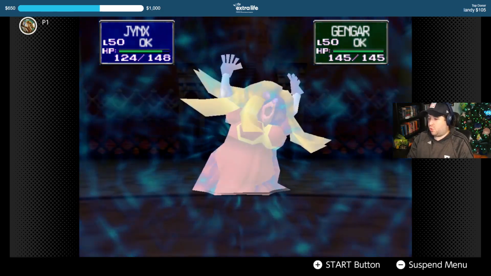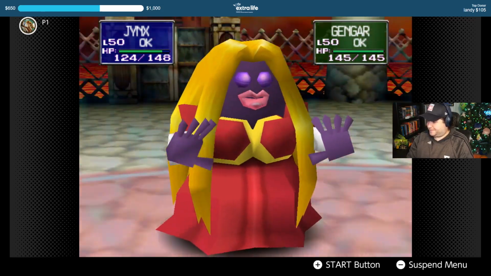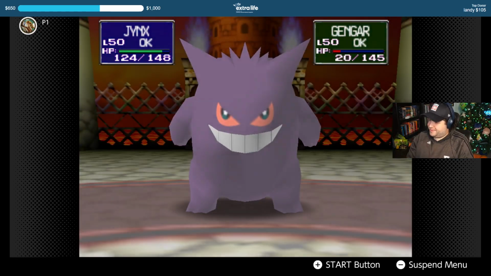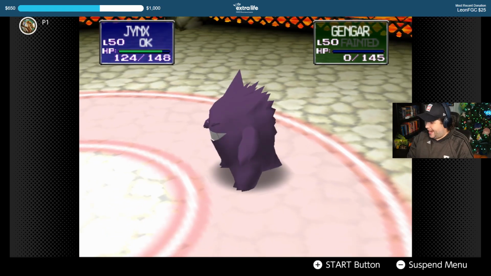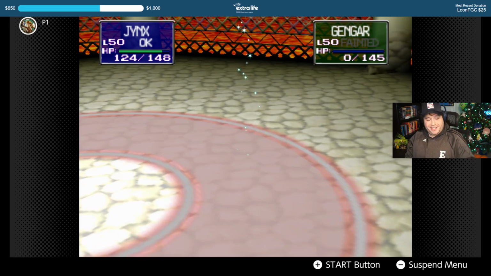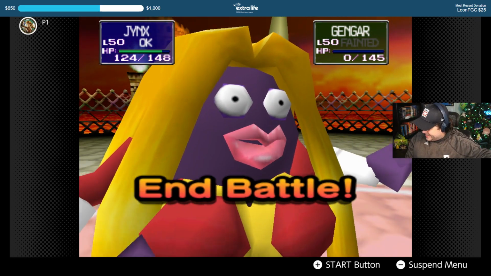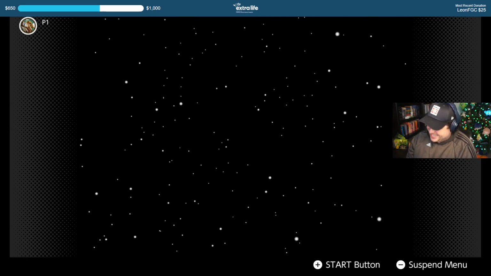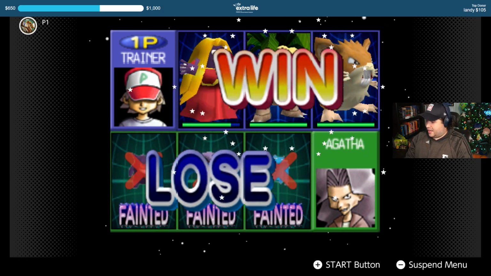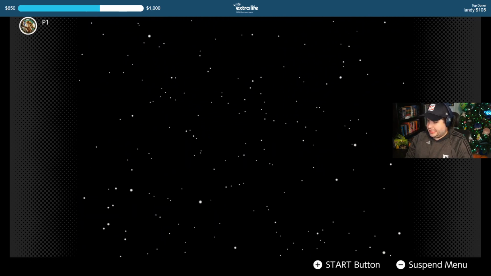24 damage. Vigorous attack. That one hurt. Big crit. Goodbye, Gengar. Oh, goodbye, Gengar. Well, well, well. Huh. All right. Well, here's Lance. Yeesh.